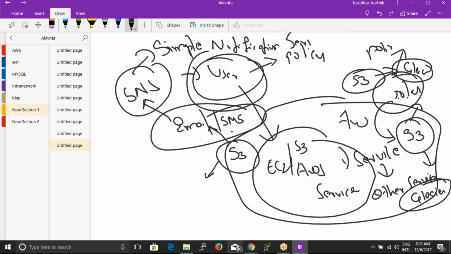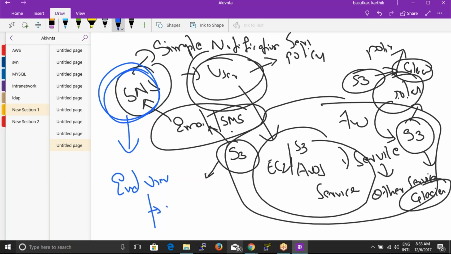What exactly this service does is it will notify the end users through email and mobile SMS. Here, I want to notify the end users if somebody deletes the data in my bucket. Whatever email ID is provided, like Raju at gmail.com, or his mobile number, those are the end users for your SNS.